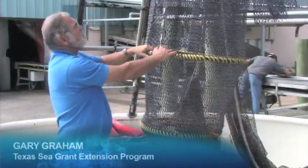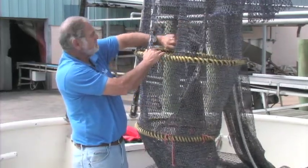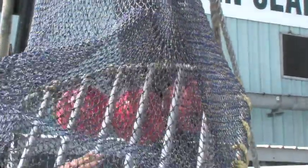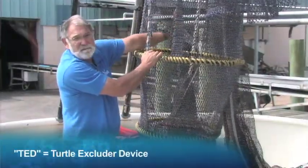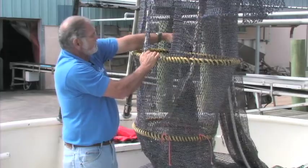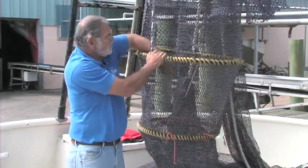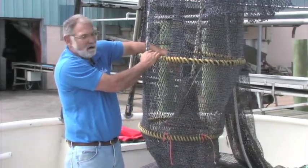The way it works, you'll see that the sides of this webbing are pulled in — the sides of this netting. That creates an acceleration of water that comes down. The water is coming through the grids, the catch through the grids coming down here, actually picks up speed through this webbing being pinched together, similar to a funnel. On the outside of this webbing, the water is calm. The fish will seek a calm area and actually swim away from that hard flowing current, come in here and escape out the hole.